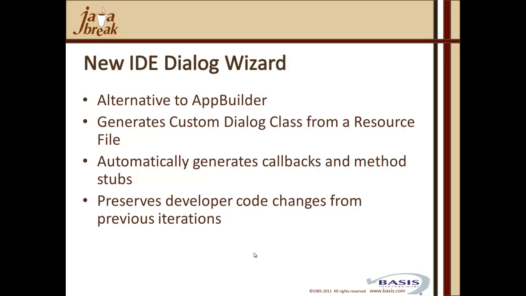So you can go and make your customizations after the Dialog Wizard is complete, and then you can go back and rerun the Dialog Wizard, say deciding to respond to additional events that are generated from the form. Or if you add additional components to the form, additional controls, you can then go through a second iteration and it will preserve those previous code changes that you've implemented.